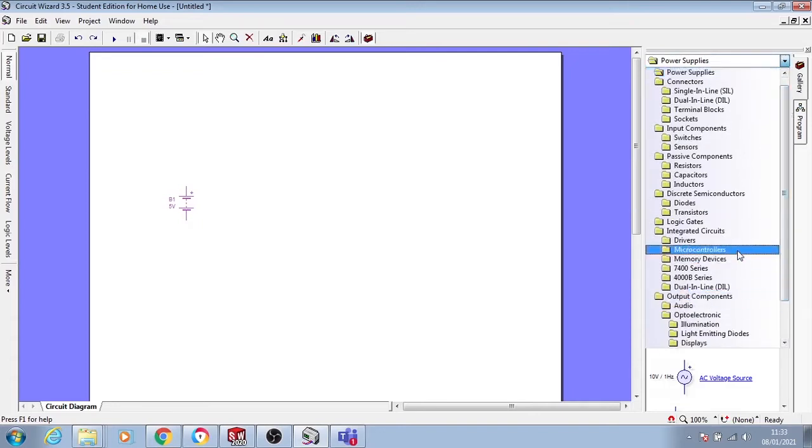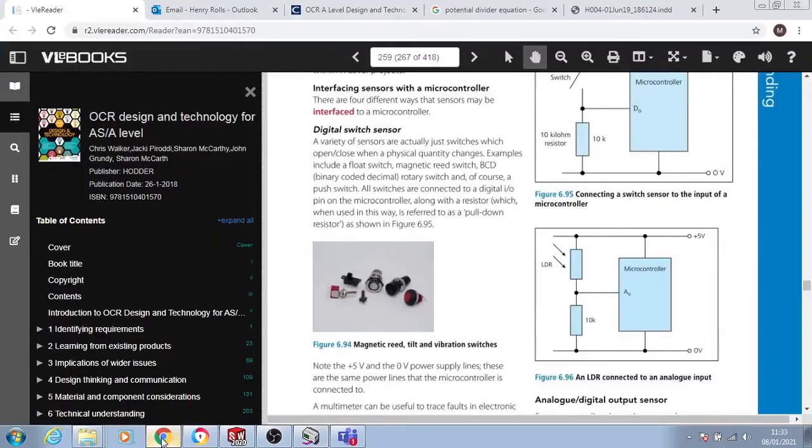Now what we're going to do here is control an analog input into a microcontroller, so a PIC chip. It's the kind of thing that you'll find in exams, in the textbook here. You'll notice on page 258, 259, here's an example of what we do. So we've got a light dependent resistor here. So it's sensing the amount of light coming into something, like an automatic street light or whatever. And then when it decides that a certain analog voltage has gone into here, it will do something, depending on what the program has told it to do.